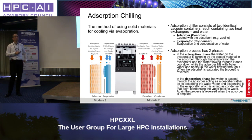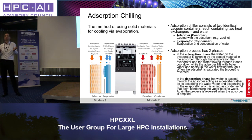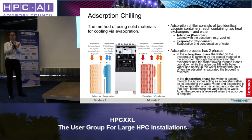And the vaporized water moves over to the second part of the chamber. Here we have the adsorber, which is usually silica gel or zeolite. And the water just sticks to that adsorber, and that creates heat in the end. So we're heating up the heat exchanger in this part of the system. And this goes on until the adsorbent has consumed 100% of the water that it can consume, and then the process just stops. Then we have a balance.